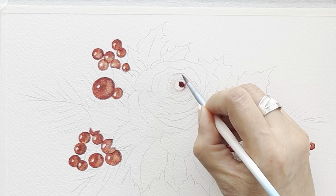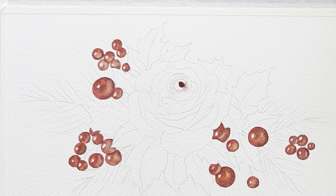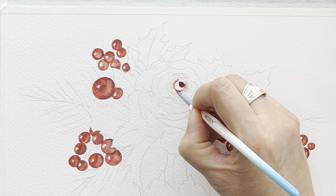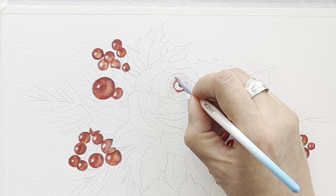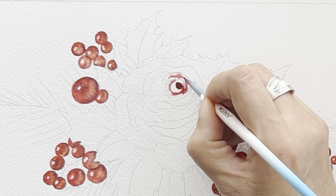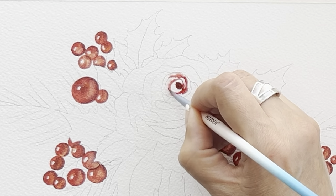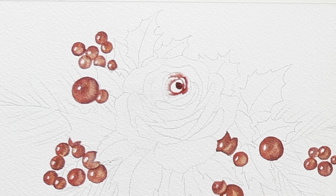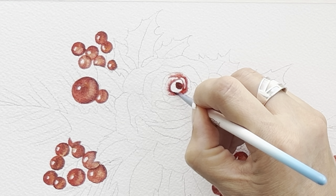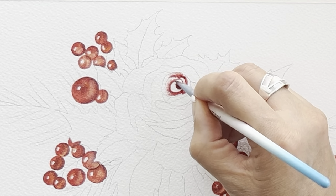A lot of the time as I paint these, I'll paint the section with a very small amount of water first, but it's not going to be so wet that it's dripping or puddling. It's just enough so that when I paint on the cadmium red next, then it can spread out through the petal a little bit. Then while this paint is still wet, I'll add just a touch of the alizarin crimson to create a darker and shadowed look. Now this is going just right at the inner edge side of the petal.